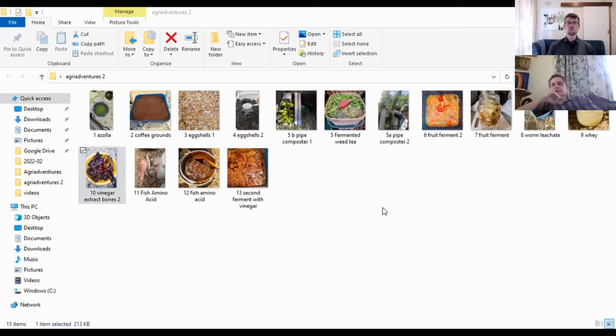And this is a good way to get a phosphorus-rich fertilizer. So the eggshells were for a calcium-rich fertilizer. This makes for a phosphorus-rich fertilizer. So once again, free stuff. Everybody can get it. I use apple cider vinegar here because I make my own in bulk. I make 10 liters at a time. But you can just go and get your normal everyday white vinegar from your supermarket, and away you go.